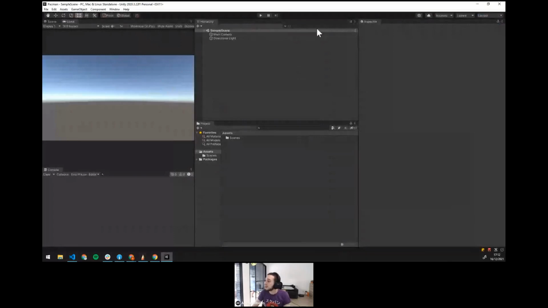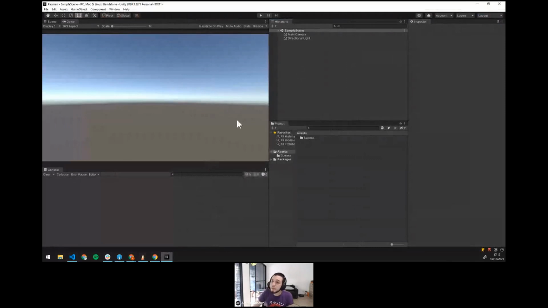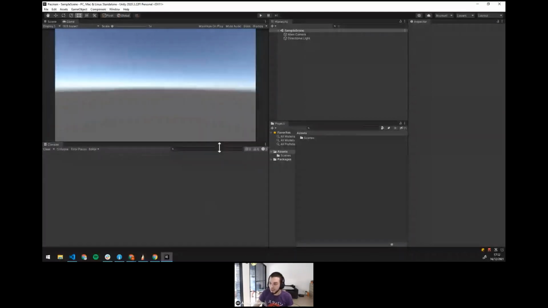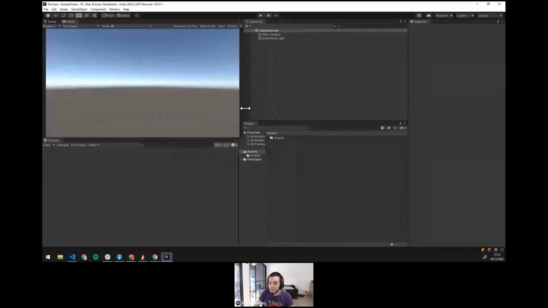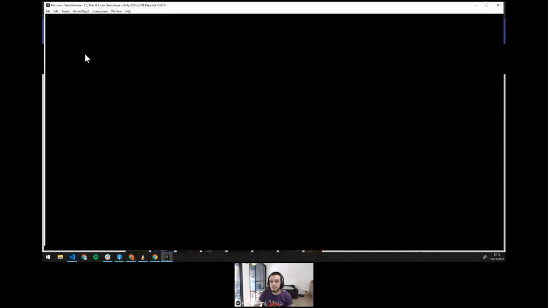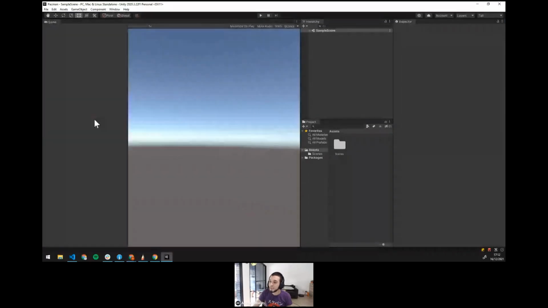Before I start, let's take a look and get to know the Unity layout. It is divided into windows: hierarchy, project, inspector. You can change them as you like, so probably what you're seeing is not what I have here. If you want to follow, there's this layout with some presets. I'm using this tall one, okay? The tall one will look like this. But since I also need to see the scene and game at the same time, I'm just going to drop this here.